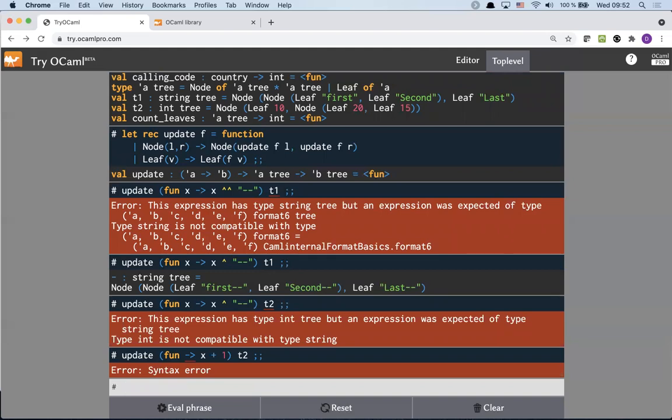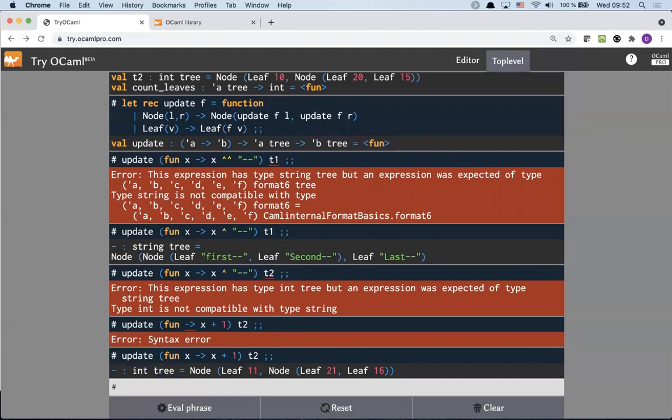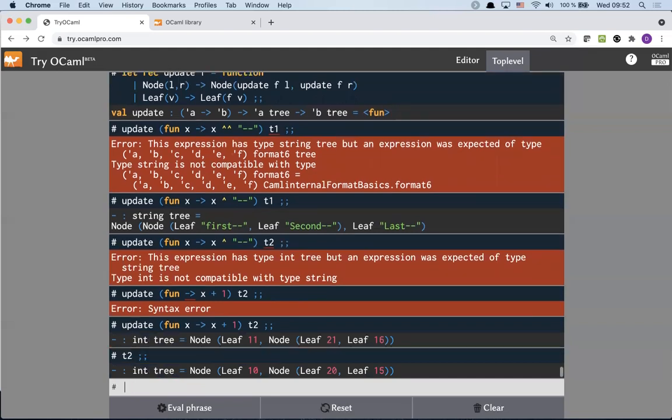See here. Update fun, and we forgot the x there. And we're just adding the number. You see here, we are returning a new tree. We are not changing anything. T2 still has its value. We were just returning a new tree where we update. So we always transform and create new trees. We never update the trees themselves.